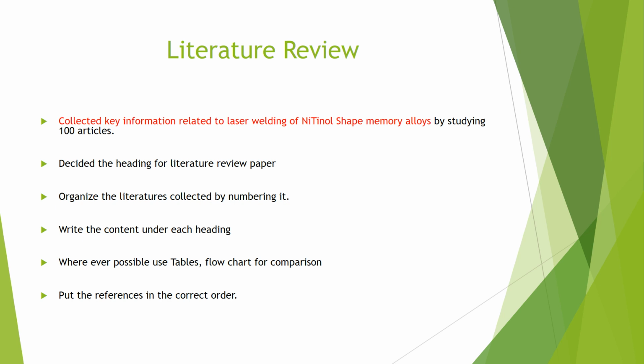In addition, when you're writing a review paper, you have to number the literature, the papers you have collected, in the correct order, so that it will be easy for you to cite them when you're writing the content. Otherwise, it will be a big headache as you're working with more than hundreds of papers. It also helps you put the references in an easy manner. If you fail to number the papers you downloaded initially, it will be a very difficult task to put the references in your review paper.